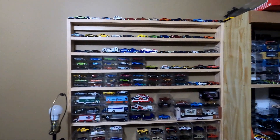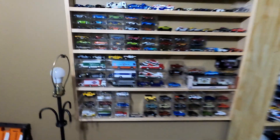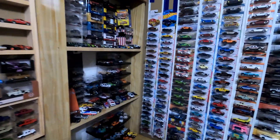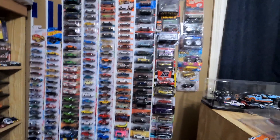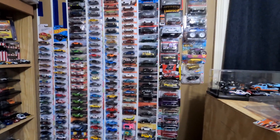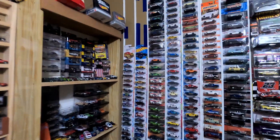I may have put these on Instagram but not on YouTube yet. The first one is the Ghostbusters Datsun 510 wagon, and also the BRE. I have found a few things here and there, but at one point the dry spell was so bad I didn't even bring my GoPro and my phone camera only transfers about a minute of video. I wanted to give you an update on some of the stuff I did find.